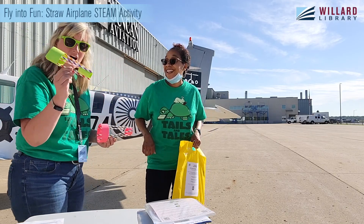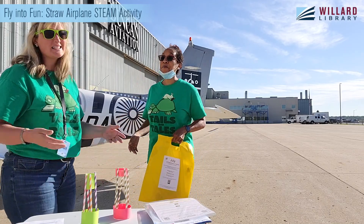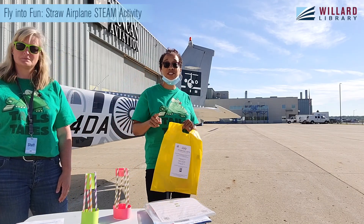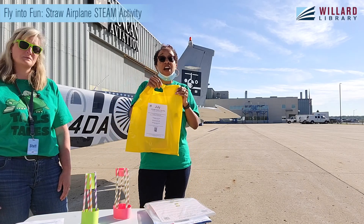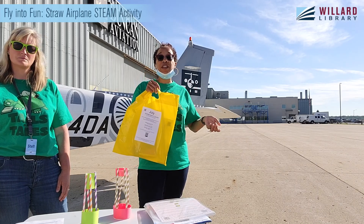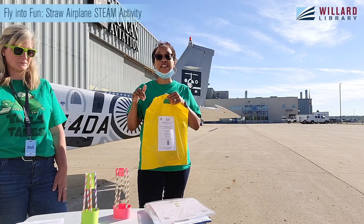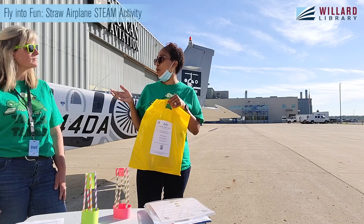We're going to make our own straw airplanes. They're not quite as cool as the real airplanes, but it's at least something fun we can do at home today. So stay tuned, don't go anywhere. We're going to tell you a few things and then go right into our craft. If you did not get one, we have our July grab-and-go kits. Go to the downtown Woolard Library or Hella Warner Branch. Hopefully there are still some available. If not, we are certain there are probably some things at your house you can use to substitute because it's a real easy program.